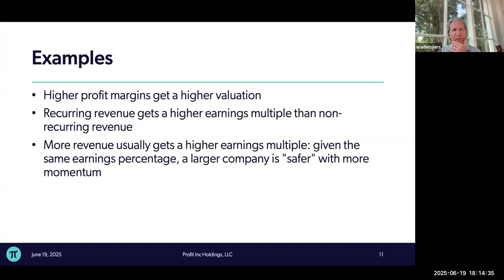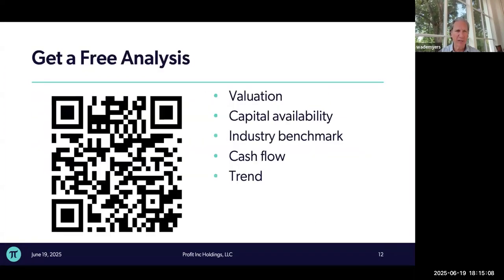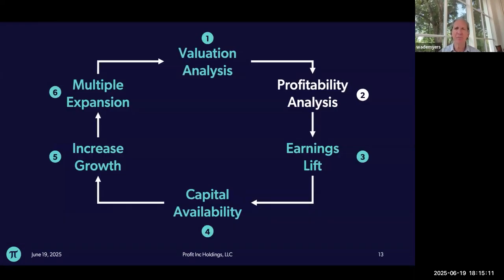So there's a bunch of things here that drive the valuation premium versus a discount. A lot of this is quality management team as well. If you're a seller and you're trying to sell your manufacturing business, you have to have a really good team in place to run it so as to allow you to retire. And if not, that's where you see the owner staying on in an employment agreement, et cetera. You get the idea. Lots of things affect the valuation. What we're focused on in this webinar is the core things to drive a significant valuation increase and how to do that. All right, the next step then is the profitability analysis.